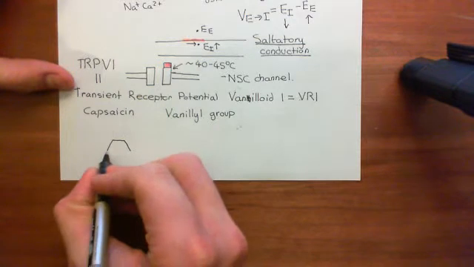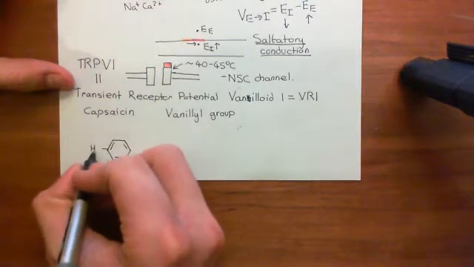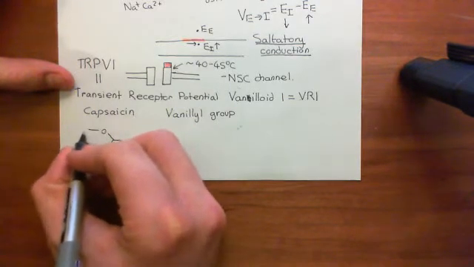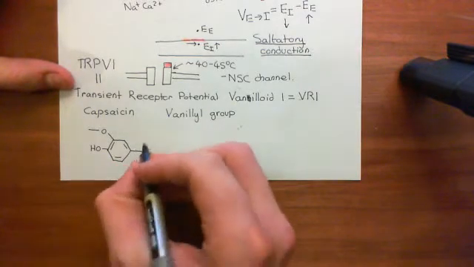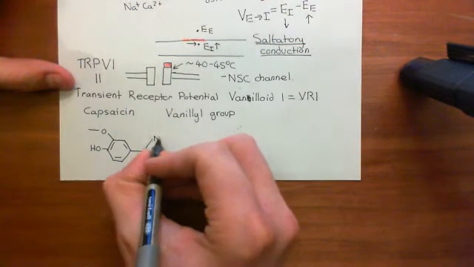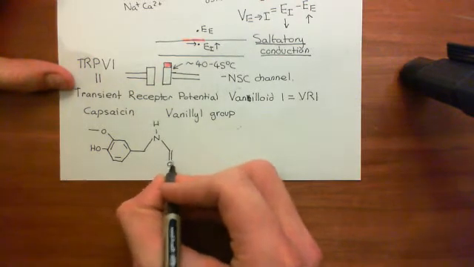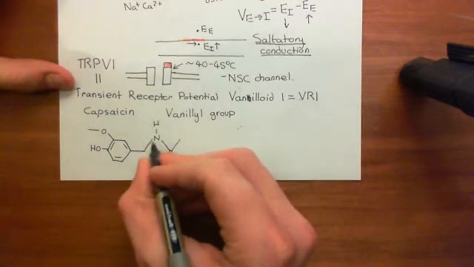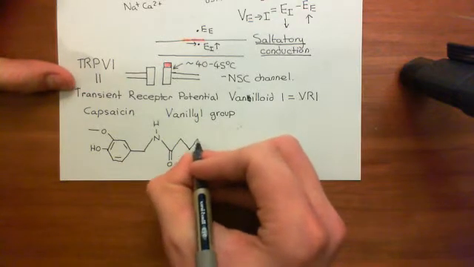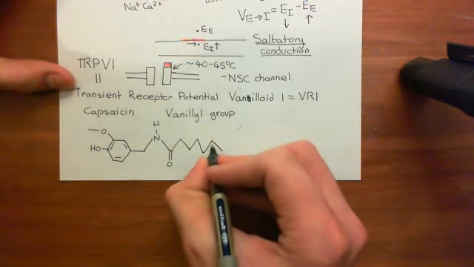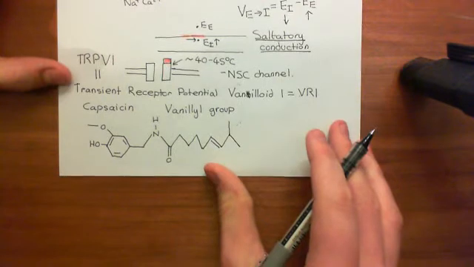The structure of capsaicin starts with a benzene ring, off which you have an alcohol group and also a methyl group attached via an oxygen atom. Off the other side of the benzene ring is a methylene group, then a nitrogen atom with a hydrogen — this is involved in an amide link — so a carbon with a carbonyl group, originally within a carboxylic acid, now bound to that amine group via an amide link. Then there are multiple methylene groups: one, two, three, four, then a double bond between the fifth and sixth carbons, another carbon, and two methyl groups coming off that.